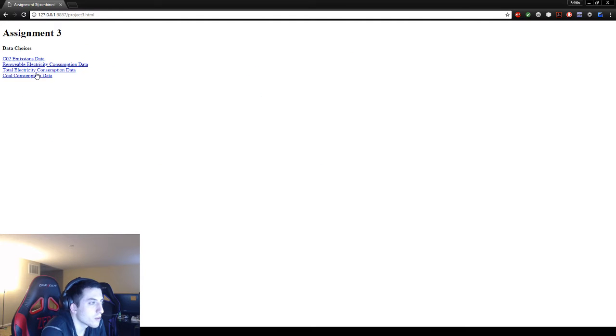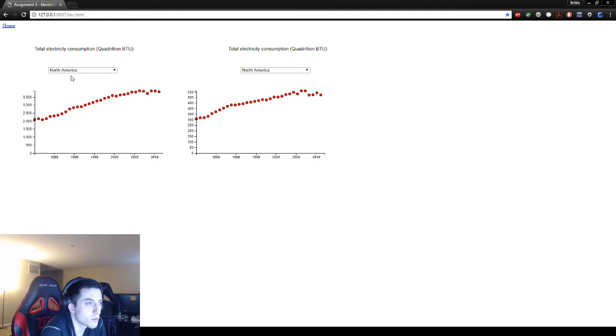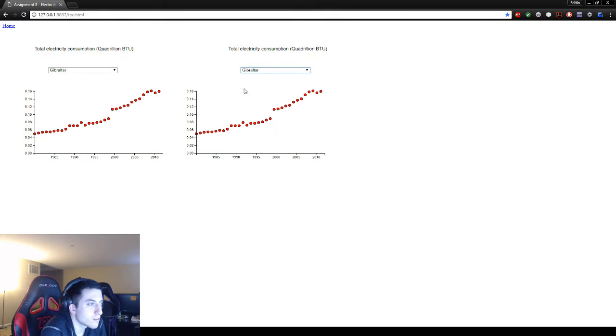You can click home, go to the next one. Oh, clicked the wrong button there. Total electricity consumption was the next. The chart works the same way. The scales change dynamically depending on which data set you click on, and if you click on the same one, you see the difference in charts. You can see the trend in the data. The x-axis is going to be the same on all of them. They go to the same charts. It's the y-axis that scales dynamically there.